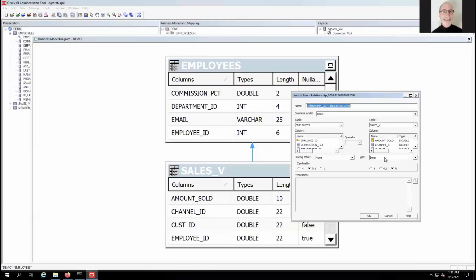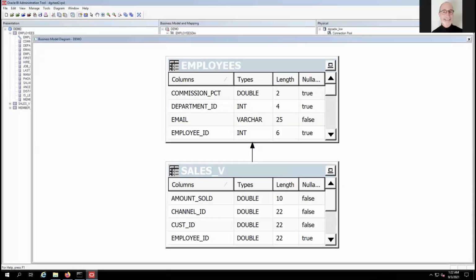This is the employees table. And you'll notice it's inner. So if you need to do some kind of an outer join, if you have multiple fact tables, for example, you might end up having some other fact tables that you're joined to that might have nulls in them as you aggregate up. So, BI handles all of that. So there it is there.